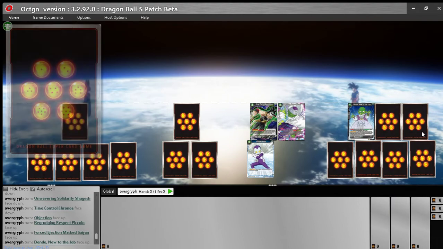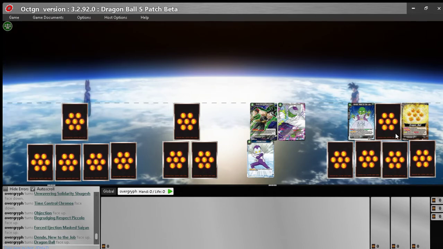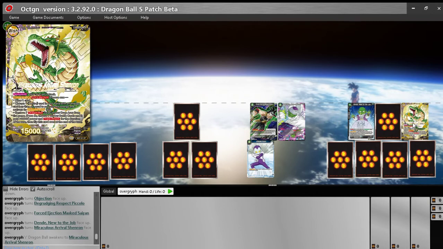Okay, so you use this leader. This leader right here is Dragon Ball. You probably can use other leaders, but we're using this one in this example. You're going to awaken the Dragon Ball. Now it's a Shenron. Miraculous whatever Shenron. Okay, so this card, let's read it together. Can't attack. Okay, boo who. Activate main once per turn. Choose one. Draw a card. Seems pretty typical. Fair. Okay.